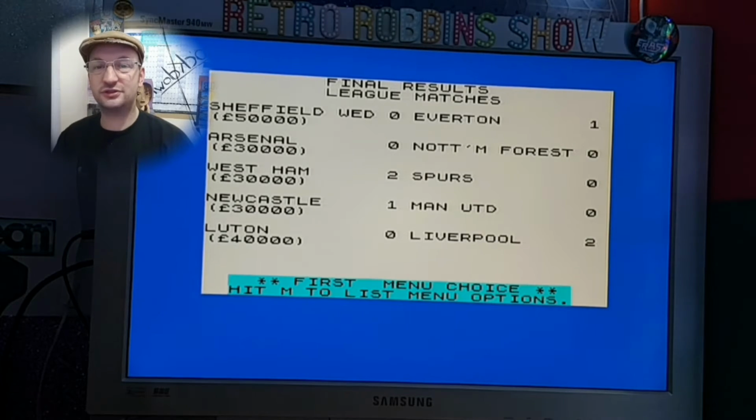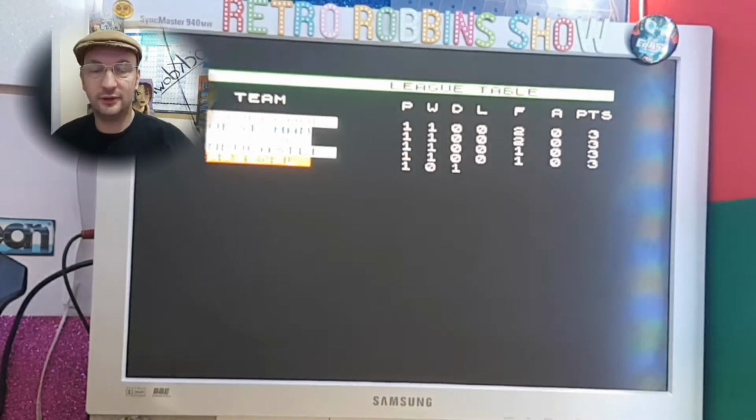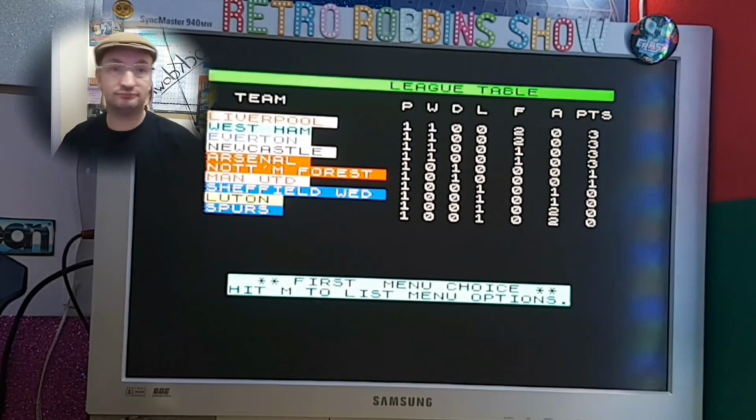So there's your results. Press M for menu. And now we get to see the table. Show off the league table, please. And so on. Therefore. And that's your game.